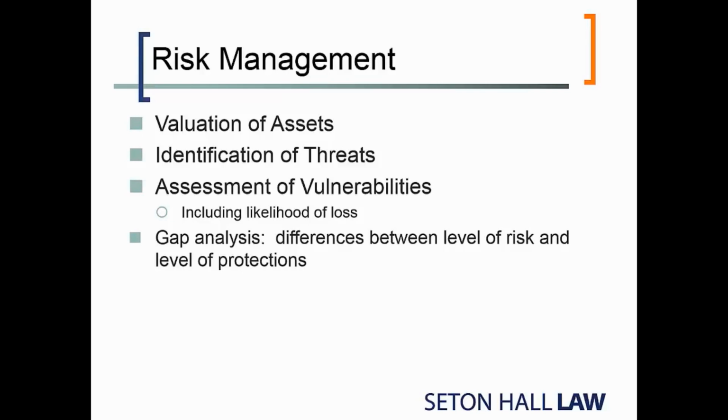Now, gap analysis sounds like one of those great business buzzwords, which it is. And again, it's a business buzzword that is really just common sense. What is a gap analysis? We're just looking at the difference between the level of risk, given the value of the assets, the identification of the threat, the likelihood of loss. That's our level of risk, and the level of protection. And what's the gap between those? Now, if there's no gap, well, then we have sort of the optimal level of protection. If there is a gap, then we don't have the optimal level of protection, and we have to decide whether we need to invest in more protection.